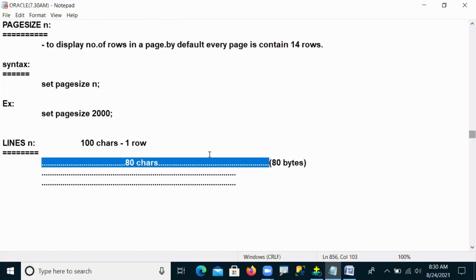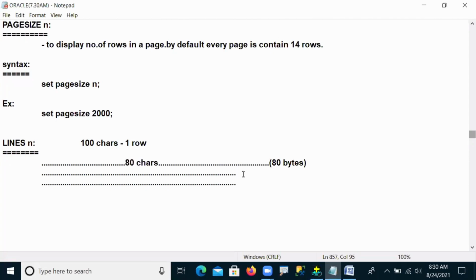Then how many characters remain? 20 characters. Where will those remaining 20 characters be displayed? Next line, very good. The next line is also 80 bytes of memory.